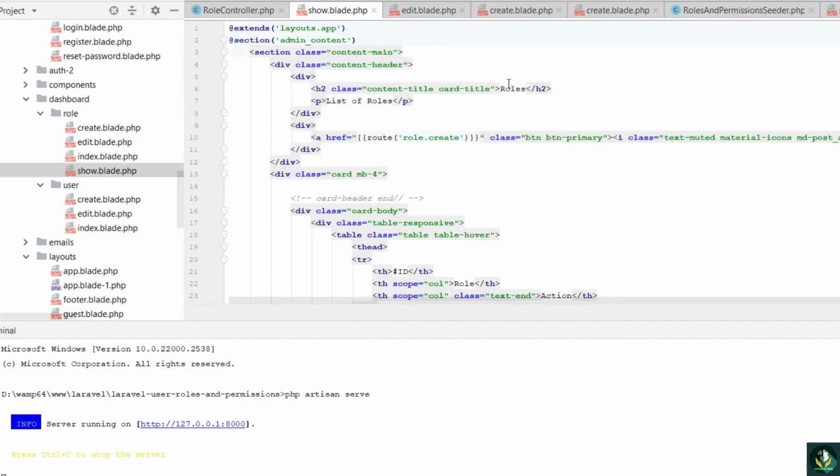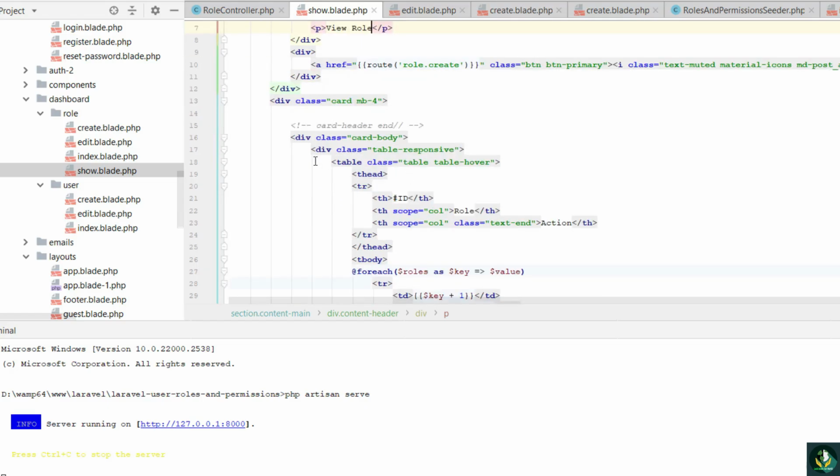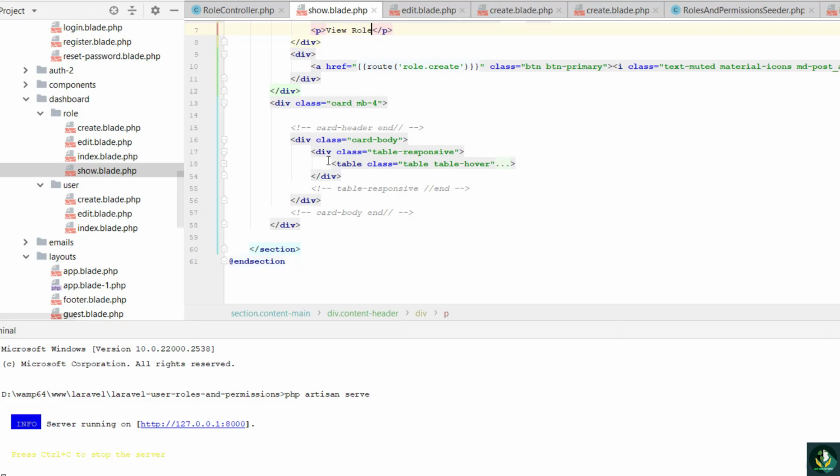and change it to view role. We don't need this table.